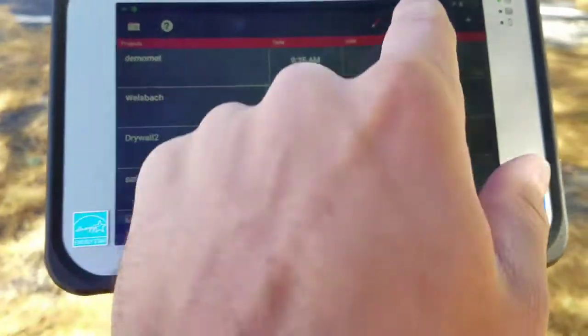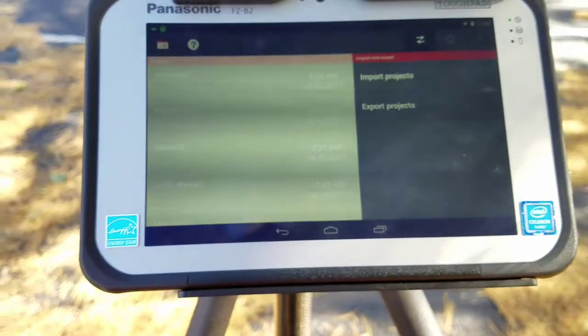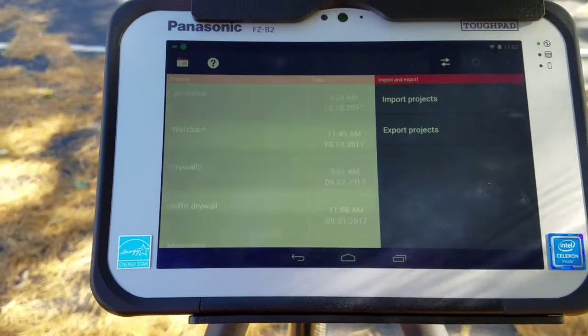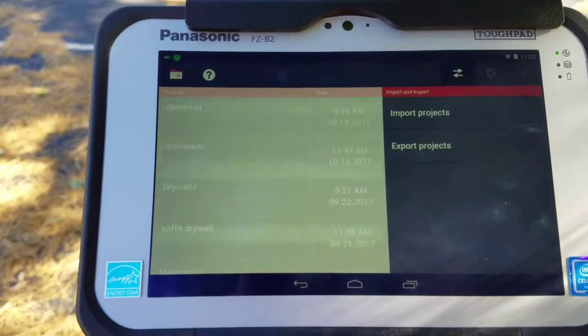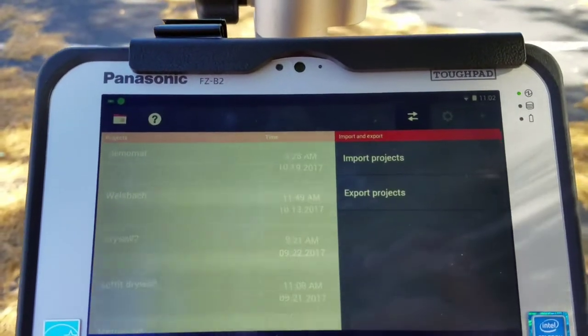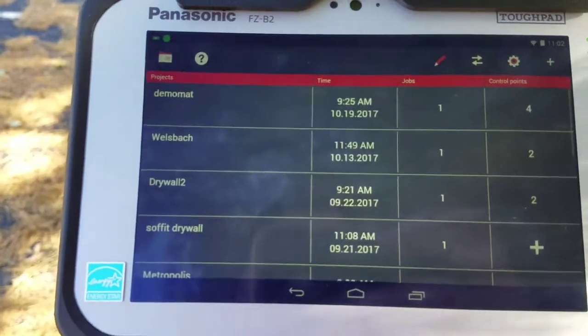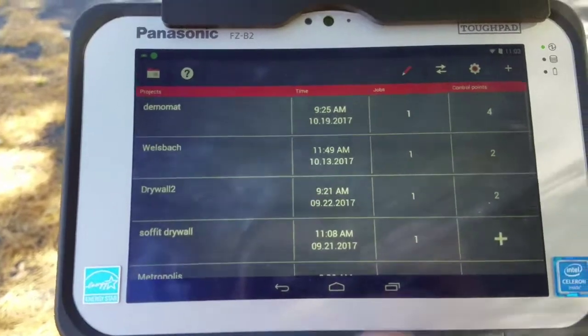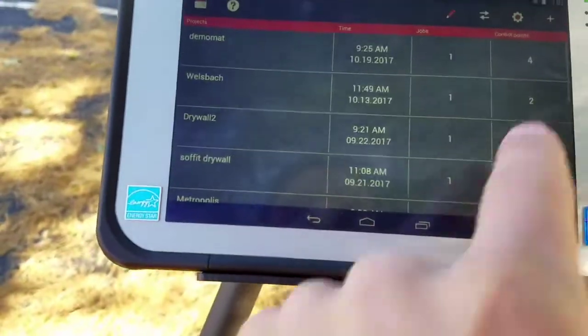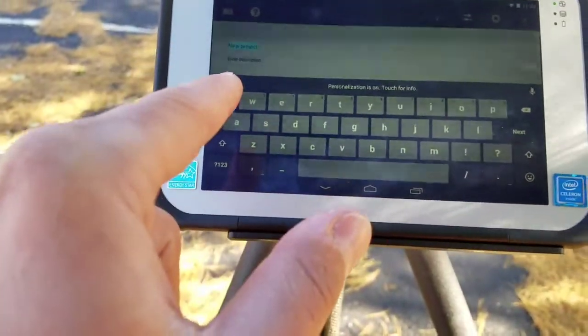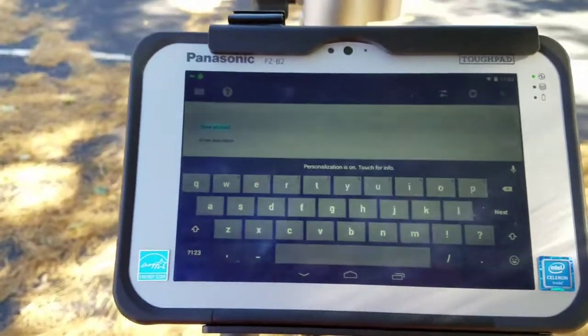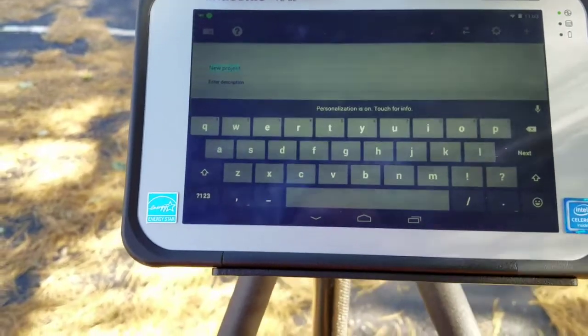If you don't have a job, you can either go up here and import it. You can import a whole project by importing a HPL file through our point layout software. If you're using AutoCAD or another software, you can actually just go ahead and create a new project by just typing in the name of the project and then later importing the points via CSV.